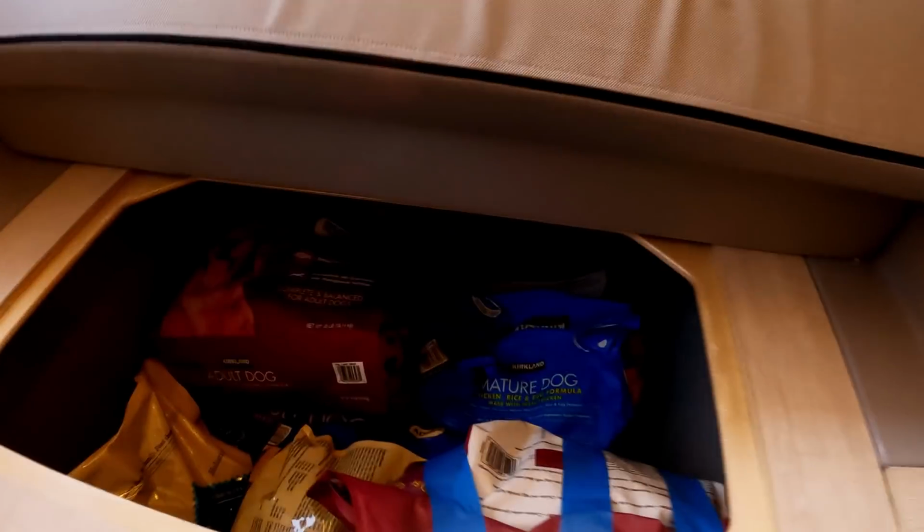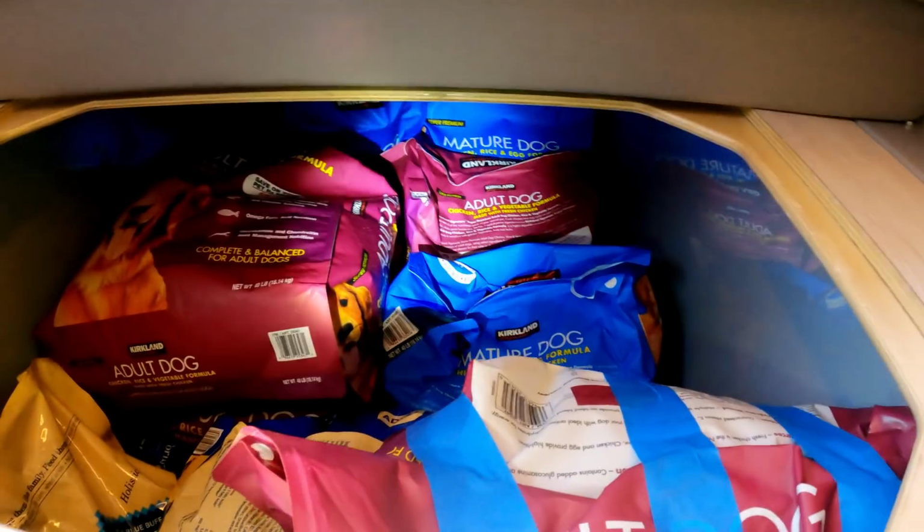Two of the reasons that Jim had mentioned why we put those trunks in is because we not only wanted to move weight to the back of the boat, but we also wanted to free up some space. One of the areas that we now have free, which also contains a lot of weight, is under the forward berth. I'll show you what we put there now. So if you've ever wanted to know what 500 pounds of dog food looks like, I've just shown you.